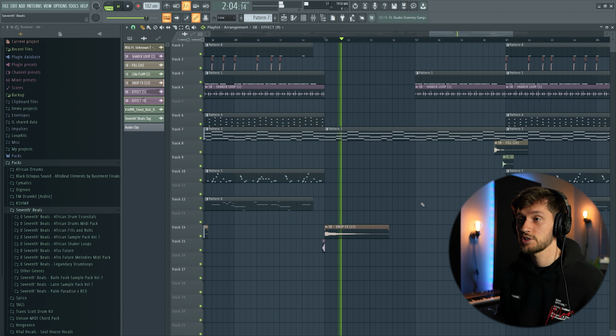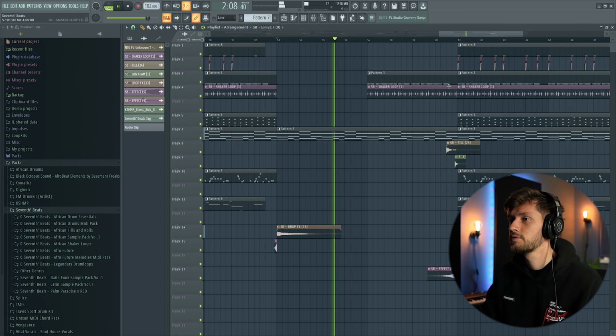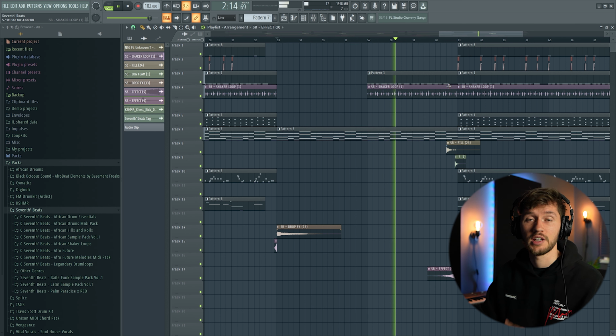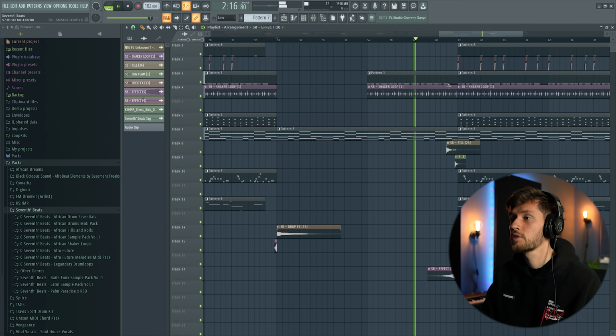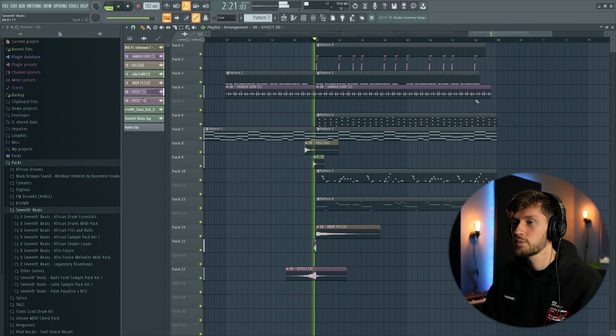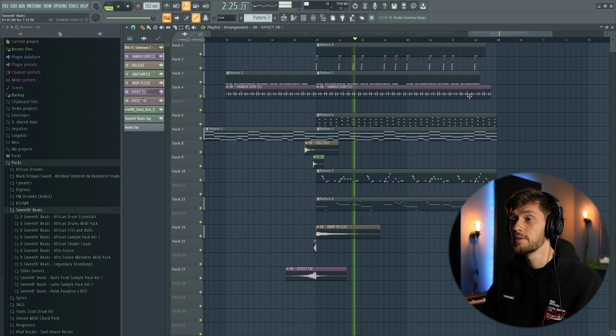So just the chord progression is playing. The drums and the shaker loop. And this is just the outro bar of the beat.